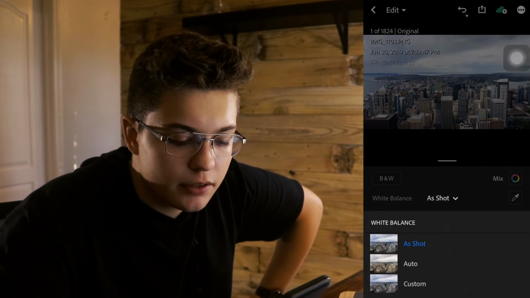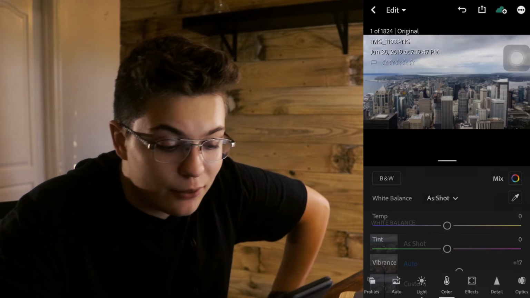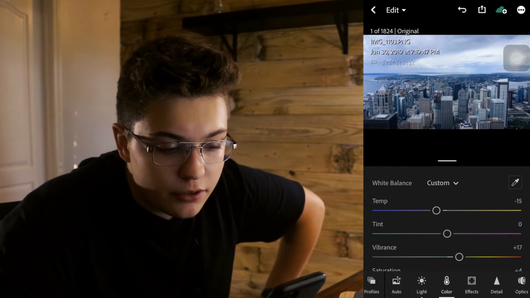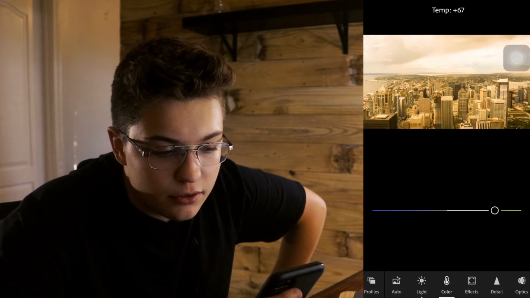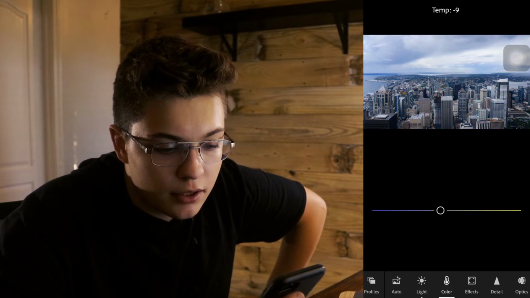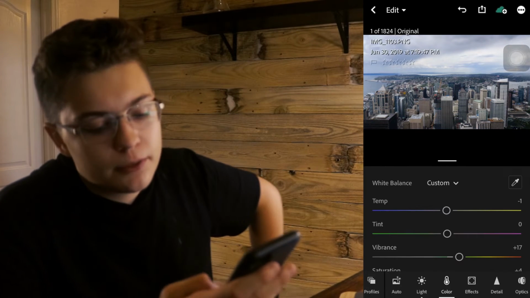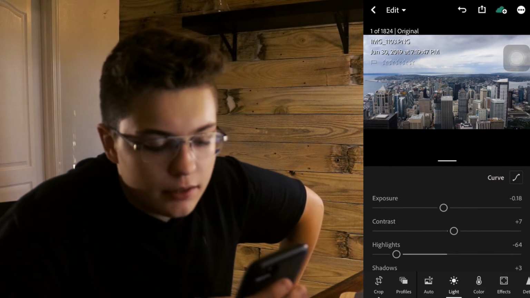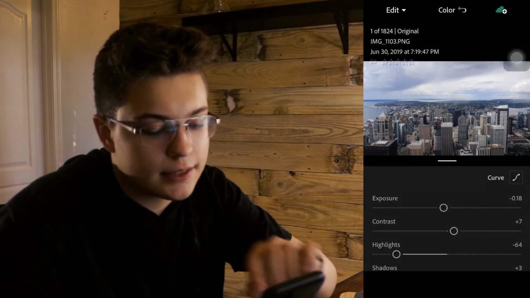Color over here as well, you can set it to auto and then it'll fix it how it thinks it should go. Temperature, darker, lighter. If you want a more vintage look, you can push it. You want a darker, punchier look, just kind of what you want. And then kind of with the presets, here's what I like to touch on.